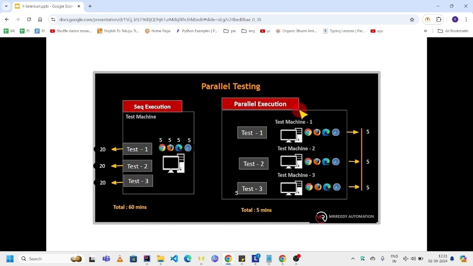Coming to parallel execution, have a look at this diagram, the right side one. The real-time environment looks like this. We have 3 dedicated machines: test machine 1, test machine 2, test machine 3.